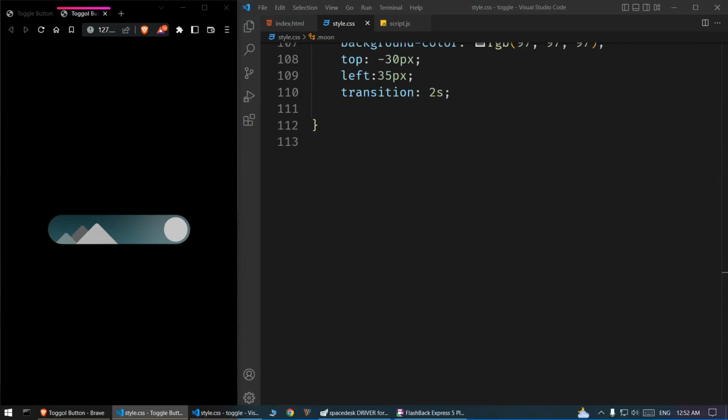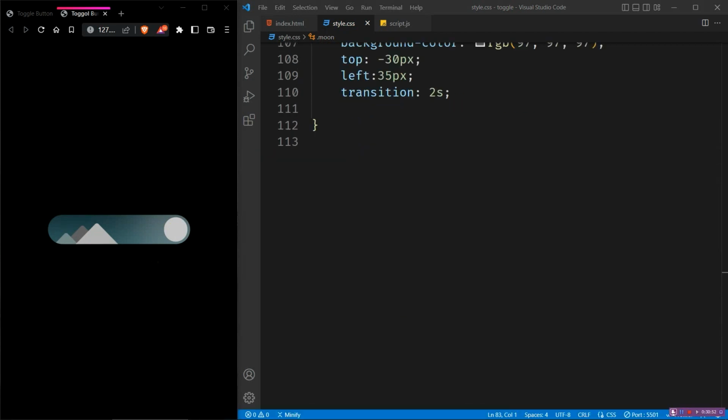It's a very easy thing. If you check the code, you'll get it. For the sake of the video, I just keep this as a shortcut.